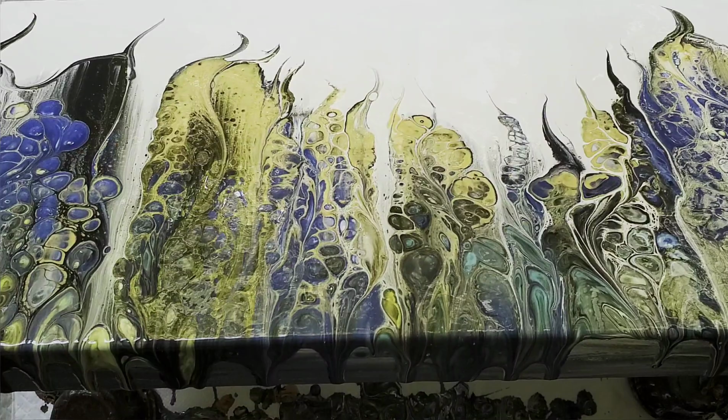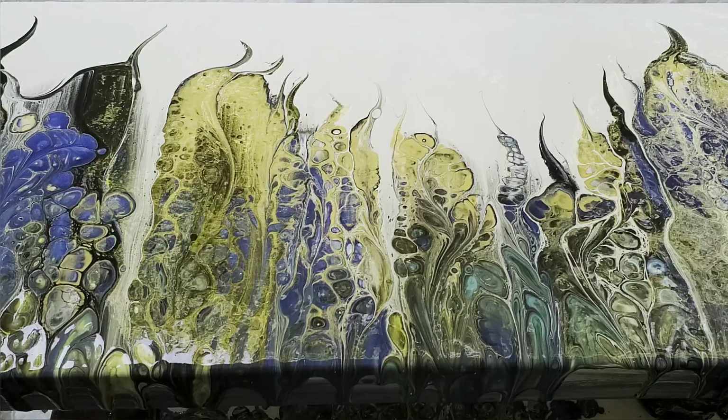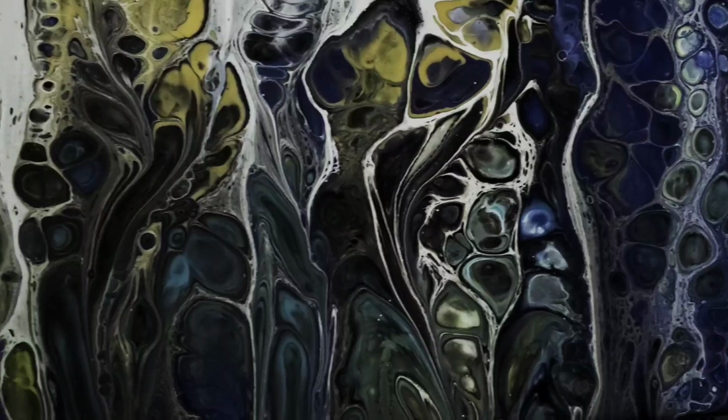So you can see also that adding the gold over the black and then swiping it down creates some dimension as well, so that the black is under the gold. I really love the cell creation here, and I'm really actually quite pleased in spite of the fact that I ruined a really wonderful dragon. So I named this Moody Blues. I just love all the pretty little bits. Some of these cells are magnificent.